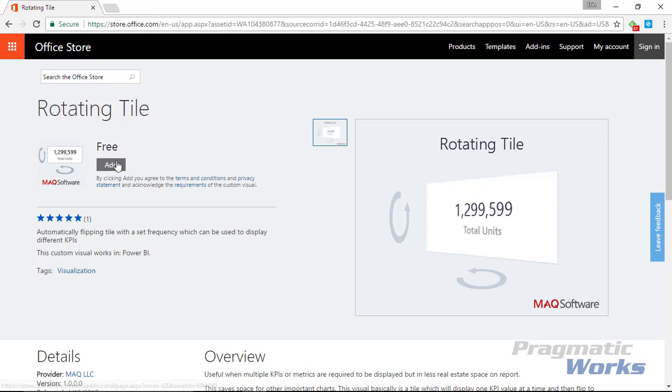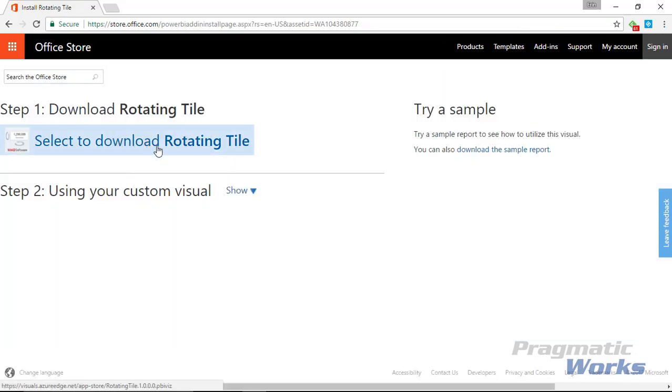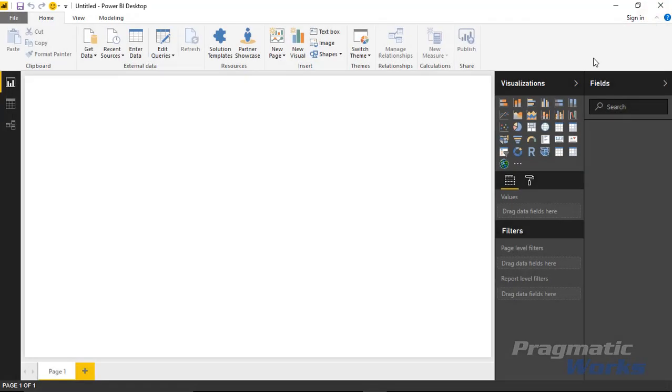If you select this, you can tell it's going to allow you to download the rotating tile, or you can look at a sample of an existing data set with the rotating tile already being used. I have a separate data set that I want to show you how to use with this example, so don't worry about doing that for our example, but you can most certainly look here. But you do need to download the rotating tile to follow along with this example. I've already done that on my example, so I'm just going to close out of my web browser now.